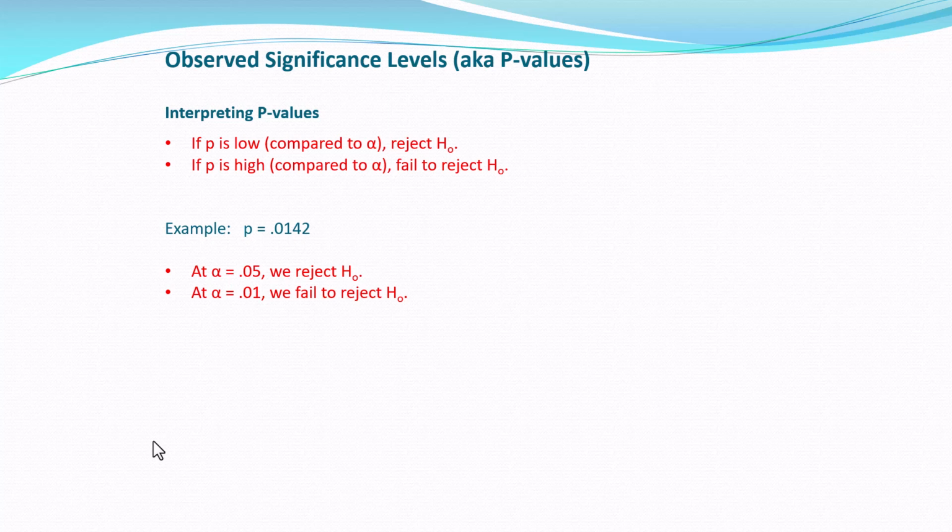What if I was testing at 0.015? P-value is low, reject. What about 0.013, which would be a really weird alpha to test at, by the way. But if alpha was 0.013, then the p-value is high. We would fail to reject. And so once you learn how to work with p-values, on the printout is going to be the test statistic and a way of finding the p-value that you want. Now just compare it to the alpha you want to test with.